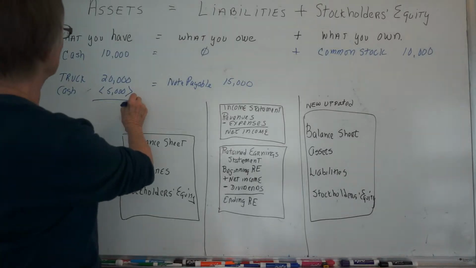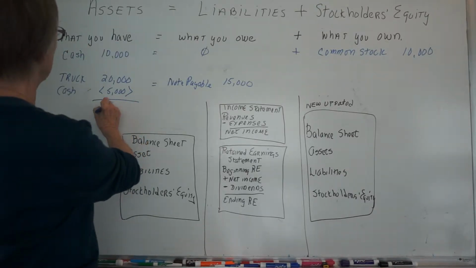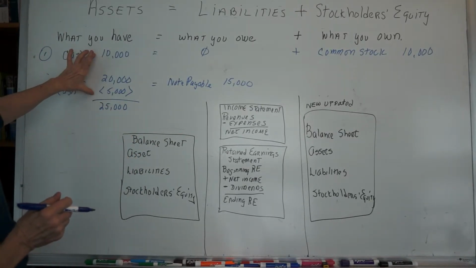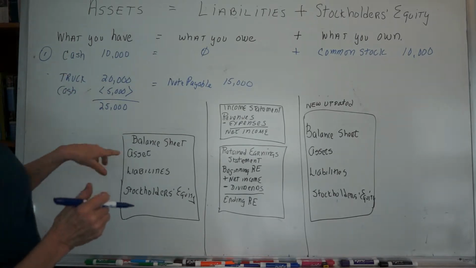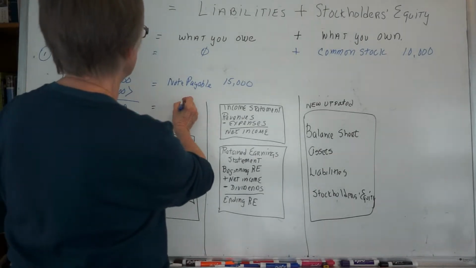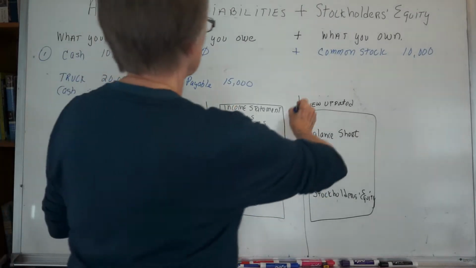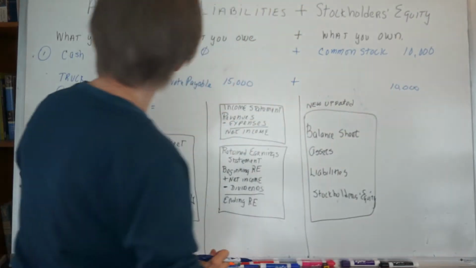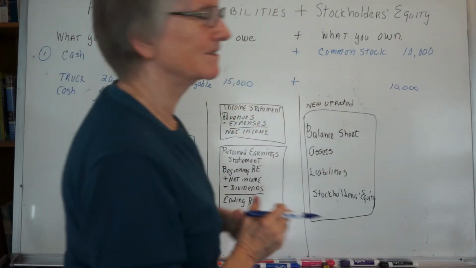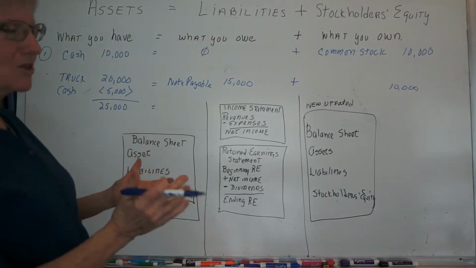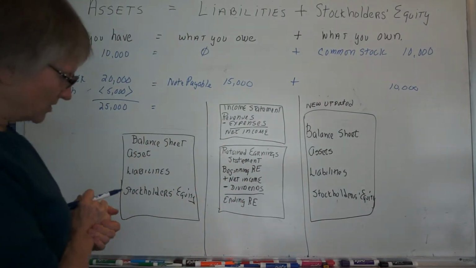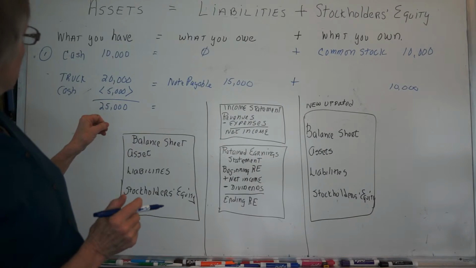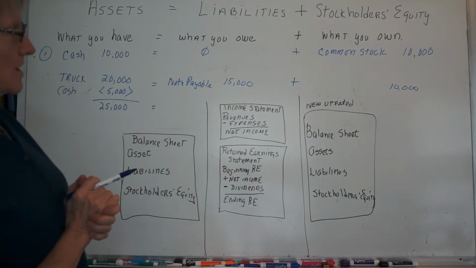So if we totaled this up right now, we would have total assets of $25,000. We'd have the $20,000 truck plus the $5,000 cash, okay? And then if we total up the other two sides, we've got a note payable of $15 plus the common stock of $10, okay? So we have 25 equals 15 plus 10. See how that works? That's really not so bad. But before we go any further, and that's all the numbers I want to do now, I just had to get the truck on here. This truck is an asset, provides future economic benefit.